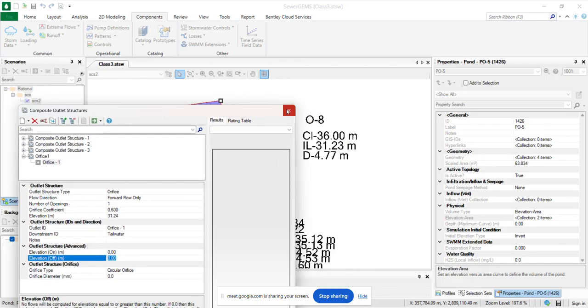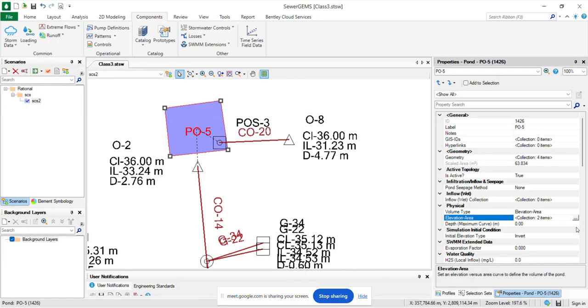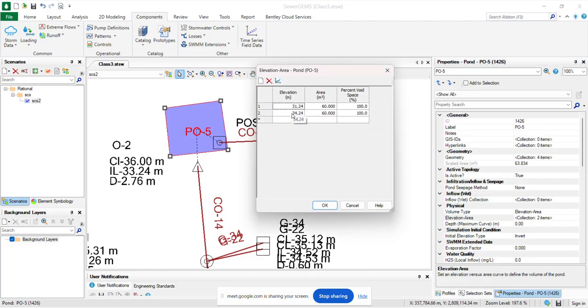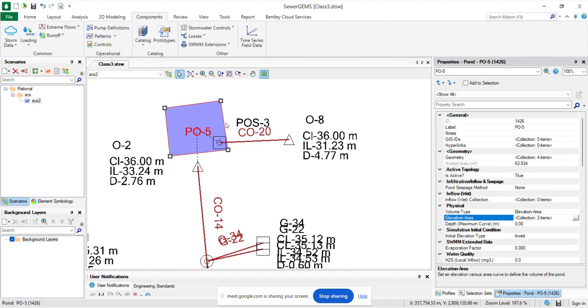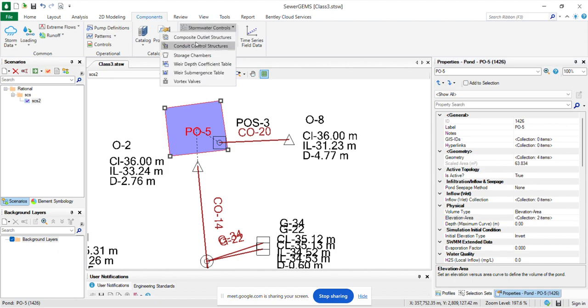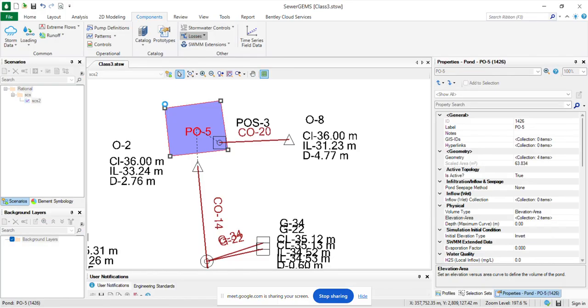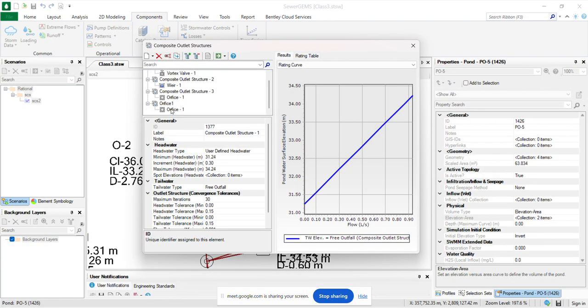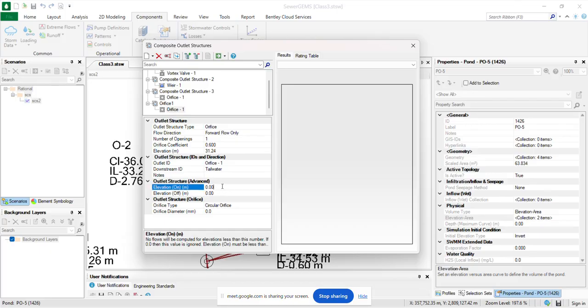So if you see the elevation like 31 to 34, until 34 I'm going to open, and it will be starting from 32. Go to composite outlet structure, orifice, until 34 it should be open, it should start from 32.